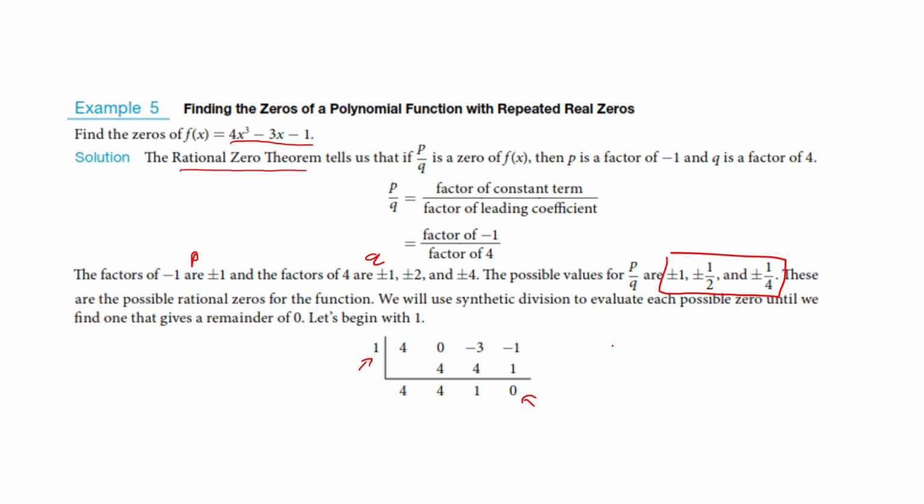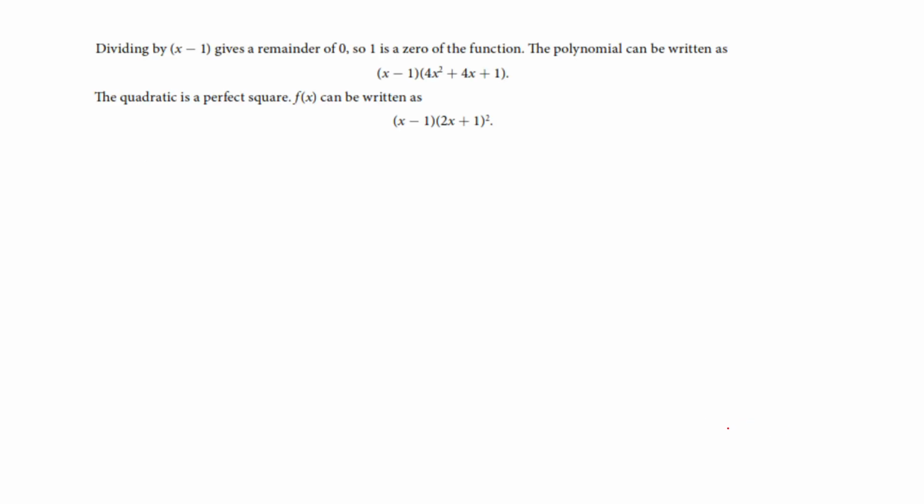So here's what we have now. x minus 1 times 4x squared plus 4x plus 1, that is now factored. That's what the factor theorem is saying. Now we could take this further. This is a perfect square trinomial where you could do 2x plus 1 times another 2x plus 1. Again, if you need some factoring help, let me know, and I can try to get you some other videos. So this is now completely factored.